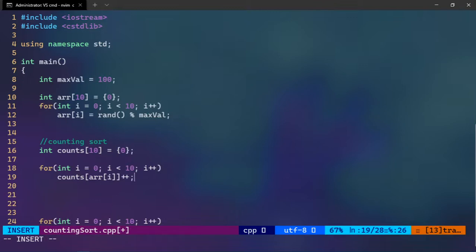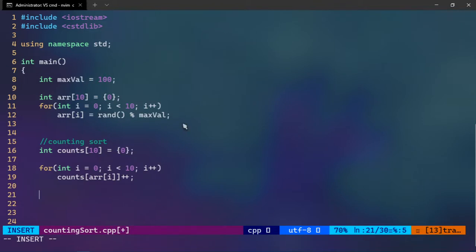So if counts[array[i]] was 0, then it will become 1. So let's say the first element is 1, the second element is 1, and the third element is 1. So counts[1] will now become 3. We are just taking the count of the elements that are present in the array.